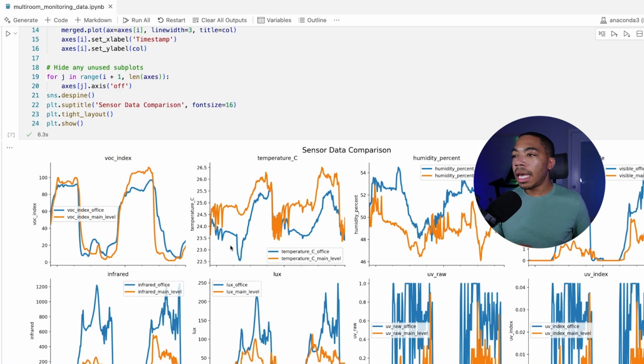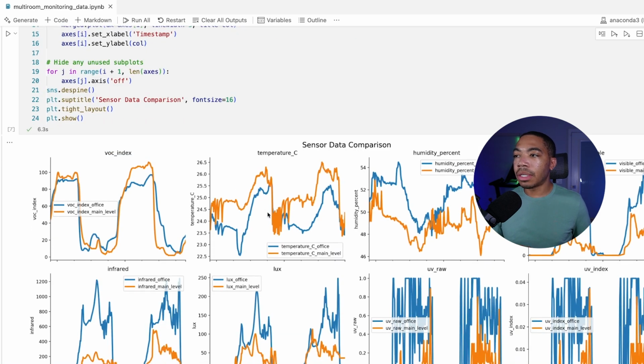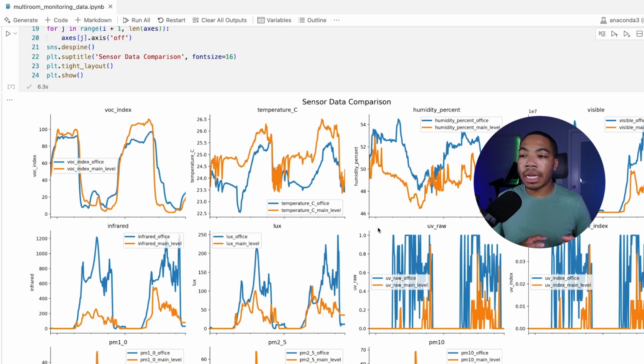In this case, you can see the other sensors as well. The temperature has a lot of spikes. We can even smooth it out by further downsampling. We see my humidity percent, my visible sensor, and a lot of other data. And we can see that because we're able to downsample, we can eliminate a lot of the noise from the measurements and get better trends that we can use to infer insights from these different rooms. And so now I've demonstrated how we can use these techniques in a very simple example, but also apply these to real world scenarios.